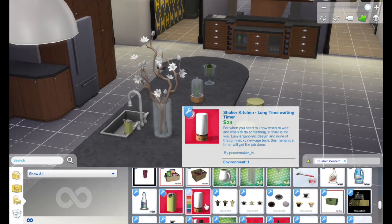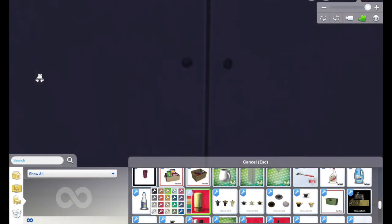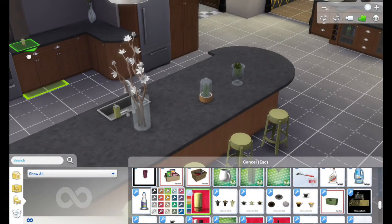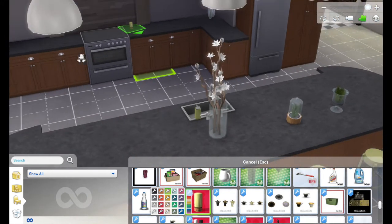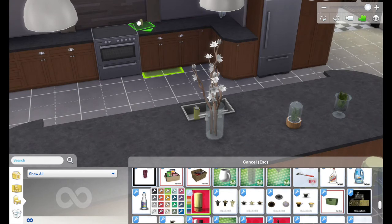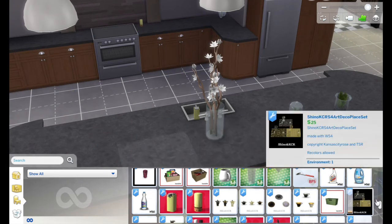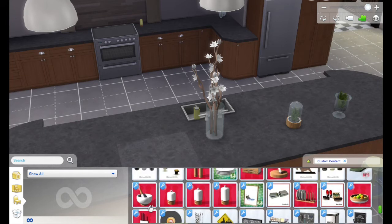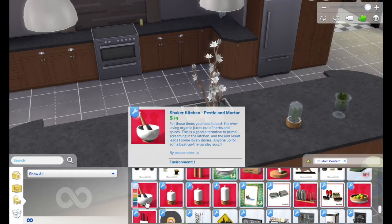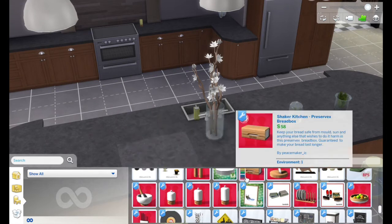And then we have a long time waiting timer. What is that? It's like a timer of some sort. Let's go ahead and grab the green one so we can bring the green in. I'm going to put it over here by the stove, because if you got a timer, you're going to want it by your stove, right? Let's see here. My light's all in the way. And then we also have, where's my bread box? Okay, then we have the mortar. I said mortar again. Oh, that's right. Pestle and mortar.